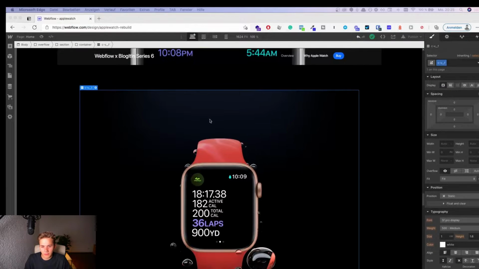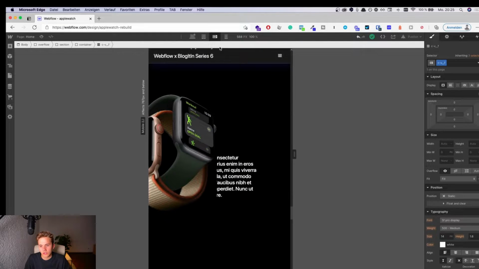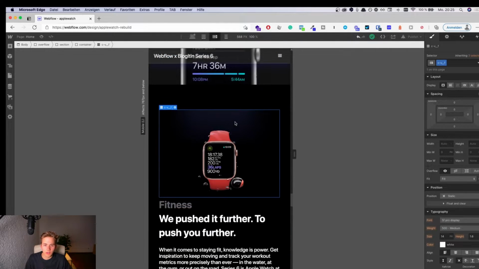Okay, so let's say for some weird reason you have this image on desktop, but want to change this image on landscape and use a different image. One way would be to just hide this image and take another image, but to be honest, that's wrong and that's just not effective. So I'll show you a better solution.